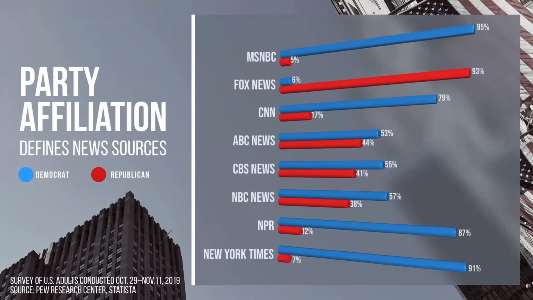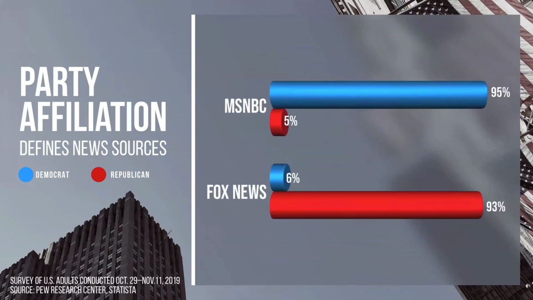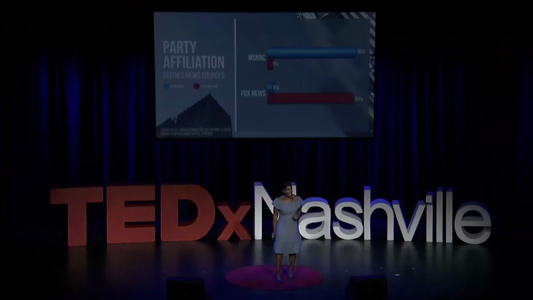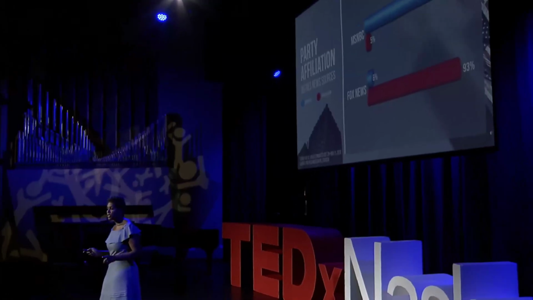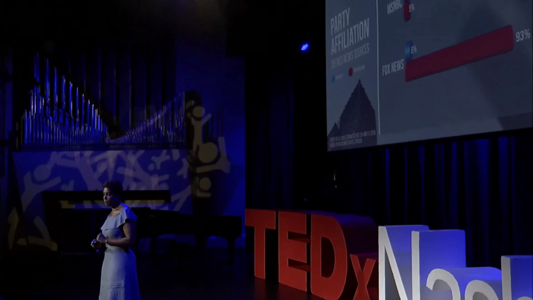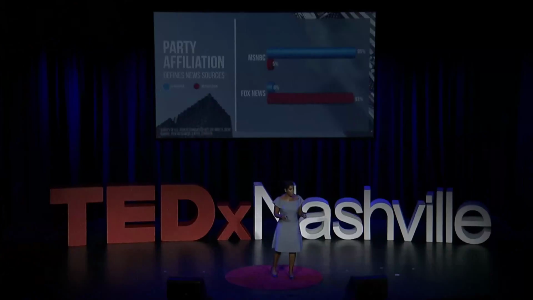So let me ask you a question. Do you think that Fox News speaks to a certain type of viewer? And do you think that MSNBC speaks to a certain type of viewer? Do you think they speak to the same viewer? Now, I'm going to make an assumption that you don't. And how interesting is that? That two major news networks responsible for providing us, the public, with information we need to make informed decisions on, at times, the same topic, have little to no overlap when it comes to their viewers. And this is what happens when the media starts to tailor information to a specific audience.